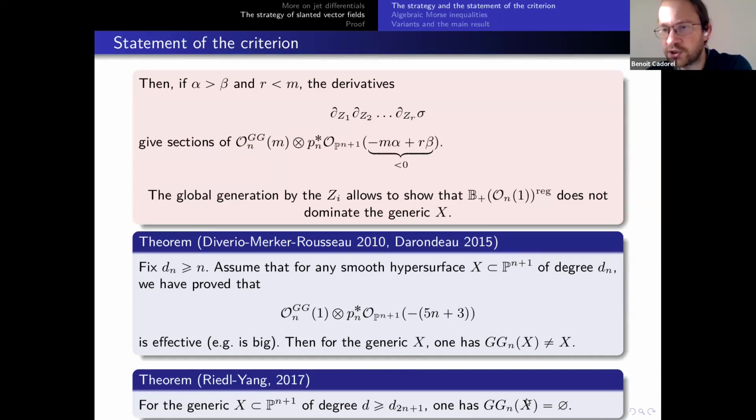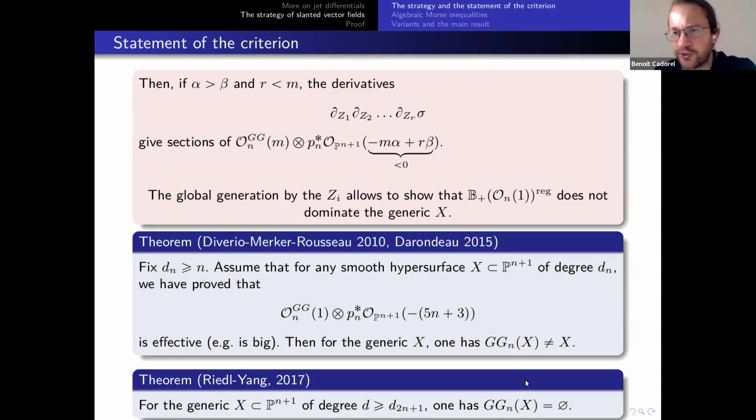GG_n is actually empty. So it's an argument which, again, is variational. So the idea is to prove the result for hypersurfaces inside P to the power of dimension 2n plus 1, and then cut them out by n plus 1 hyperplanes, and show that generically, by letting these hyperplanes vary, you are able to prove that you may increase the codimension of this Green-Griffiths space to obtain in the end that it is empty once you have decreased to the dimension n, starting from the dimension 2n plus 1.